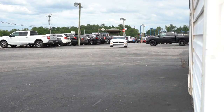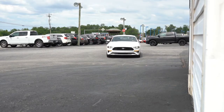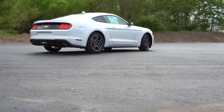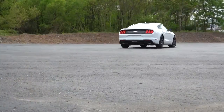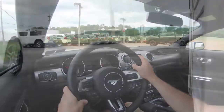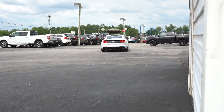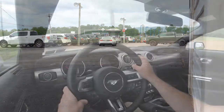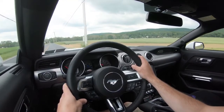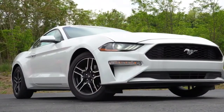The big change for the 2020 Mustang EcoBoost is the high performance package at $4,995. It includes a 2.3-liter twin-scroll turbocharged inline four-cylinder producing 330 horsepower — a 20 hp bump — and still 350 lb-ft of torque. Also included: an active exhaust with quad tips like the GT, larger radiator, 19x9-inch unique aluminum alloy wheels, black painted strut tower brace, aluminum instrument panel, oil pressure and boost gauge pack, added front splitter, black hood accent striping, heavy duty front springs, larger brake rotors with four-piston front calipers, unique chassis tuning, upsized rear sway bar, and a gloss black rear spoiler — quite a bit for the price, and quite reasonable when you consider everything included.